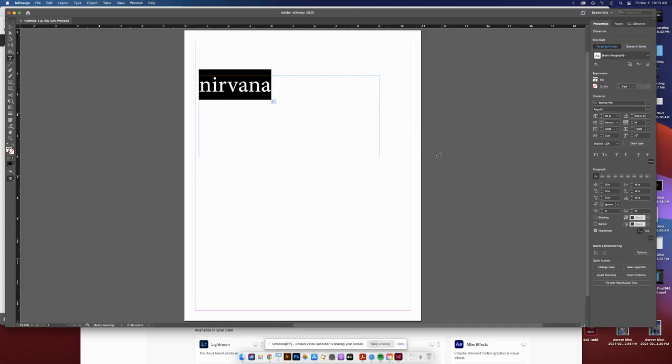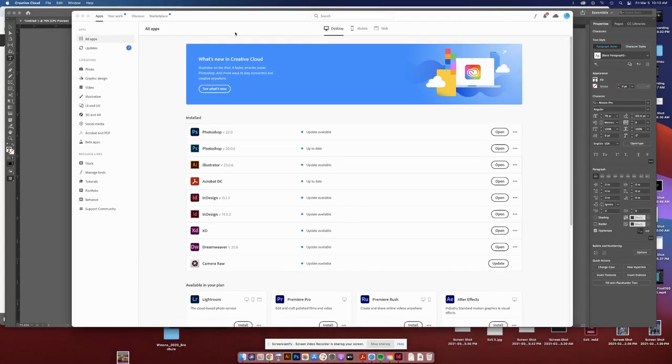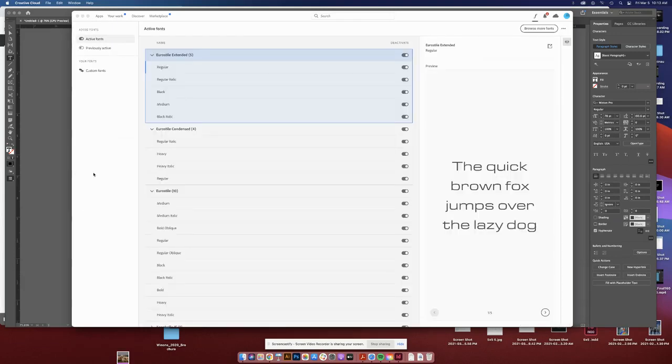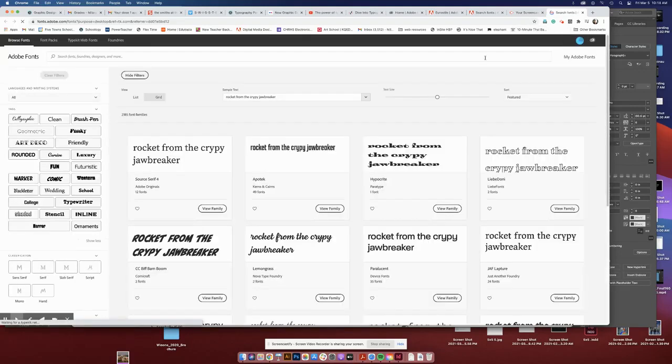So the way to do that is to click on either the Adobe Creative Cloud icon on the bottom, which is the cloud, or if you go up here to this cloud here, that will take you to your Adobe Creative Cloud bank. Okay, so if you look down on the left-hand side, do you see where it says Manage Fonts? If you click on Manage Fonts and you go to Browse More Fonts, it brings up a whole website where you can choose thousands of fonts, and it's a great opportunity for you guys to explore fonts and activate them on your computer so you can use them with your designs.